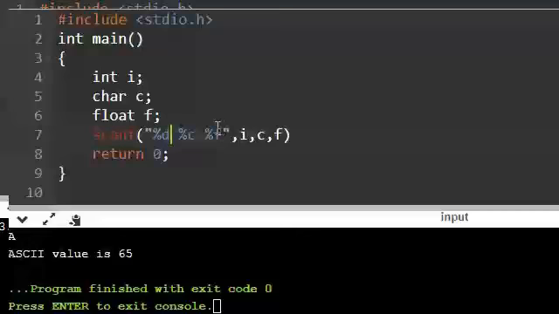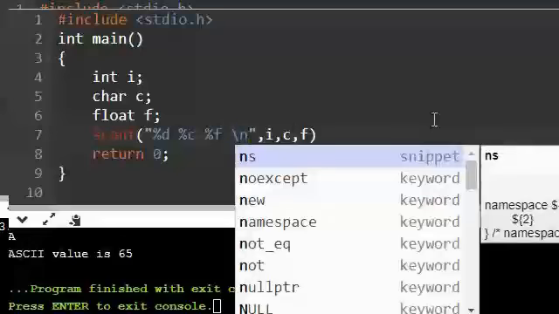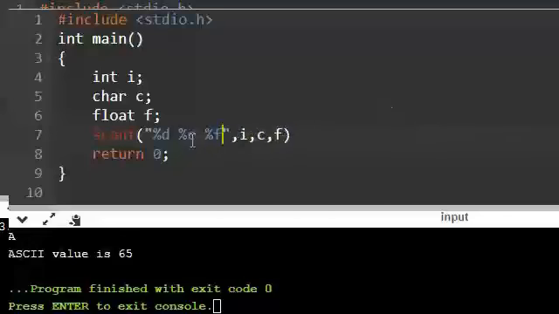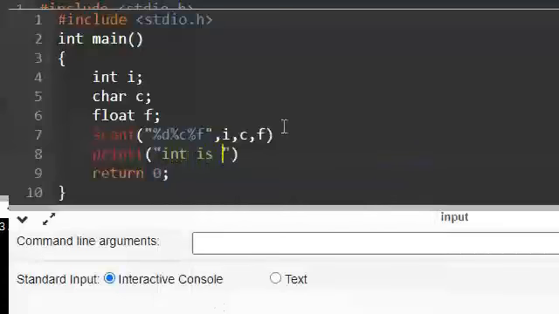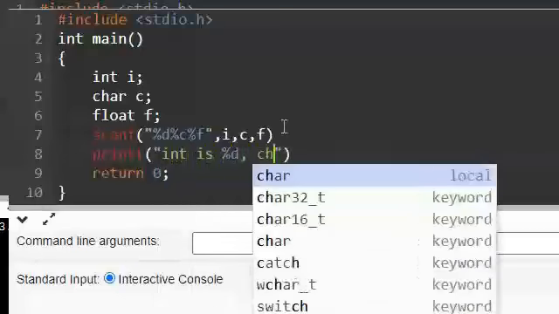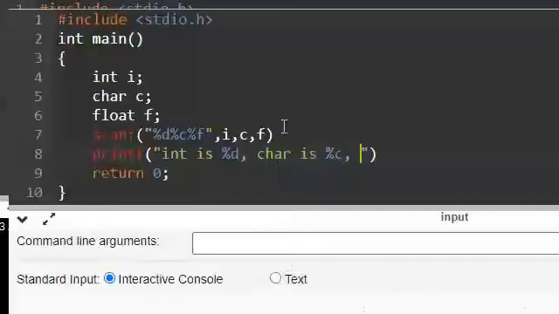Like that we have seen so many others. The same thing we can use, but we cannot use the escape sequences like \n and all that. We should not use them. And the spaces don't matter here. Int is %d, char is %c, float is %f.